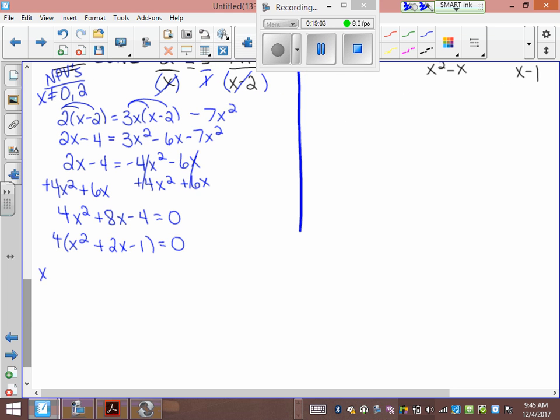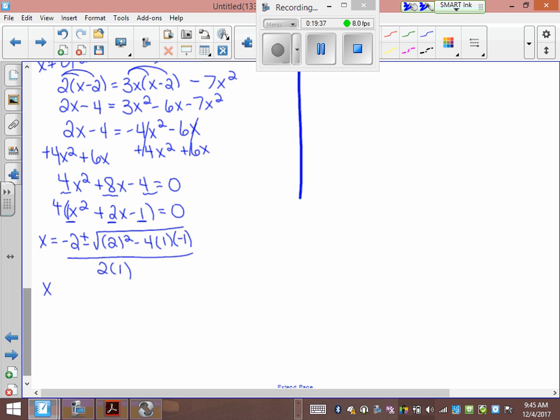So x equals negative b plus or minus the square root b squared minus 4ac all over 2a. If you had used the 4, 8, and the negative 4, it would still work. You just end up simplifying more at the end, canceling off more terms. So if you use this one, this is your a, this is your b, this is your c. If you use this one, this is your a, this is your b, this is your c. They'll get the same answer. If you use this one, I'll have to simplify at the end.